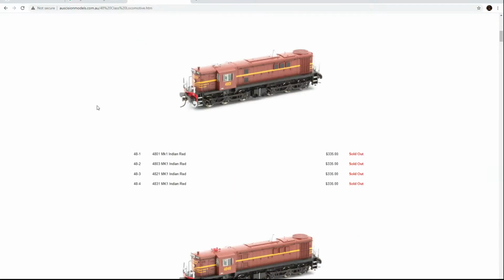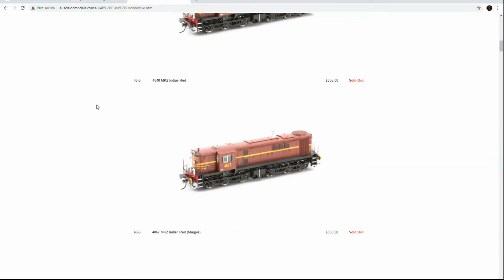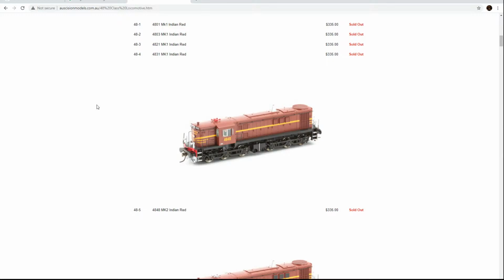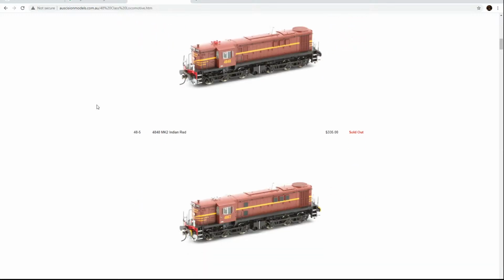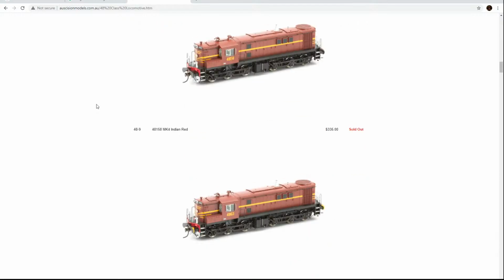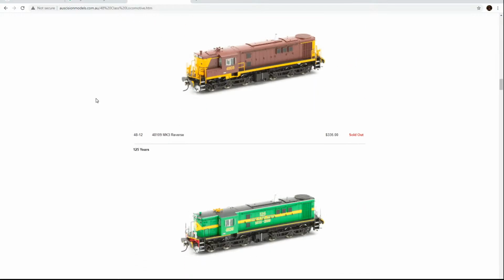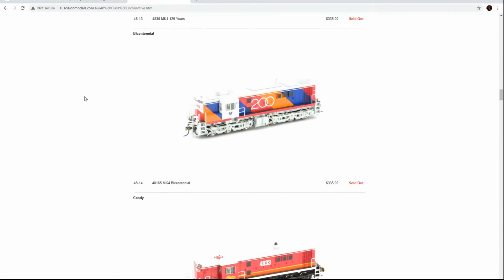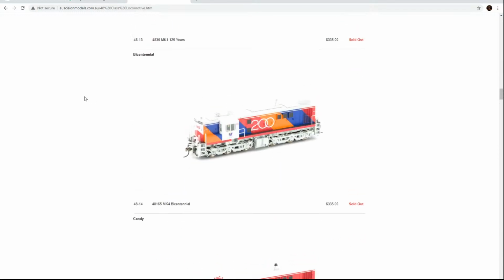If you ever get a chance to go into the shop, it's amazing. Their models are fantastic. And I've actually got one here. I've actually got this model here, which is the bicentenary in a DCC.